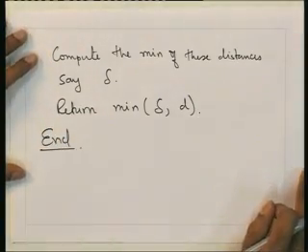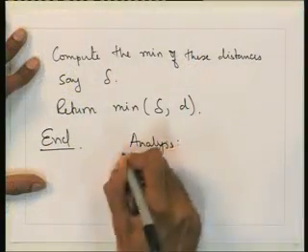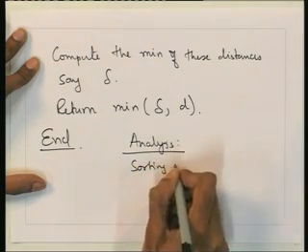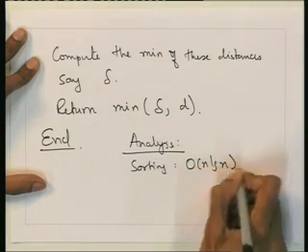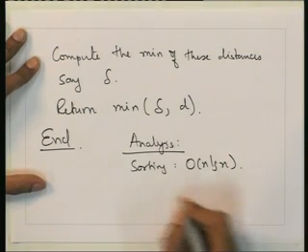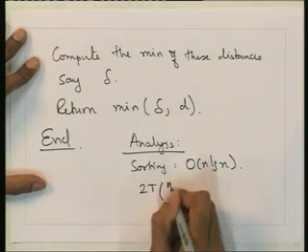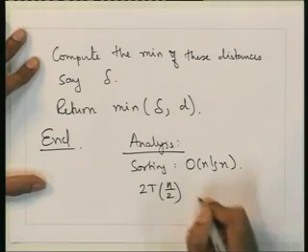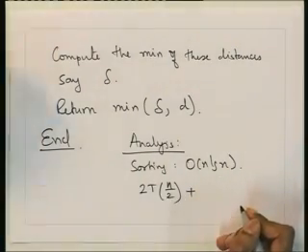So now if you look at the analysis, the sorting initially is order n log n. There are two recursive calls, so that is 2 T(n/2). And then if you look at the whole analysis, the total time is O(n). So we can quickly do this. Splitting does not take time. The only problem is this pointer manipulation.